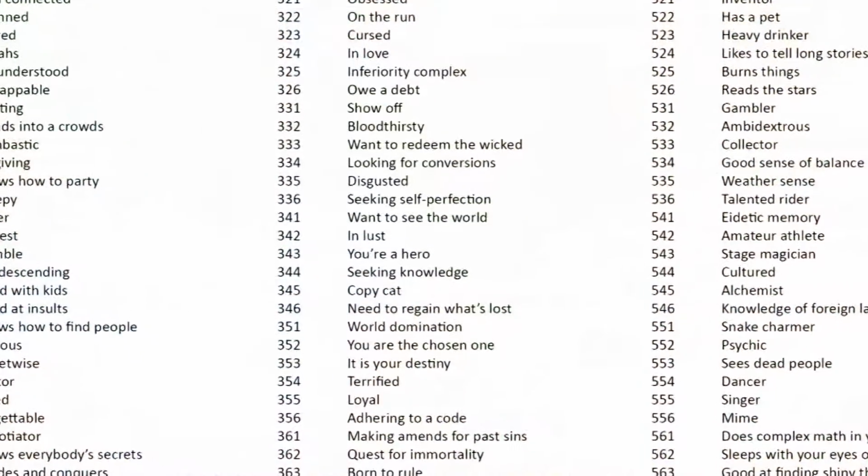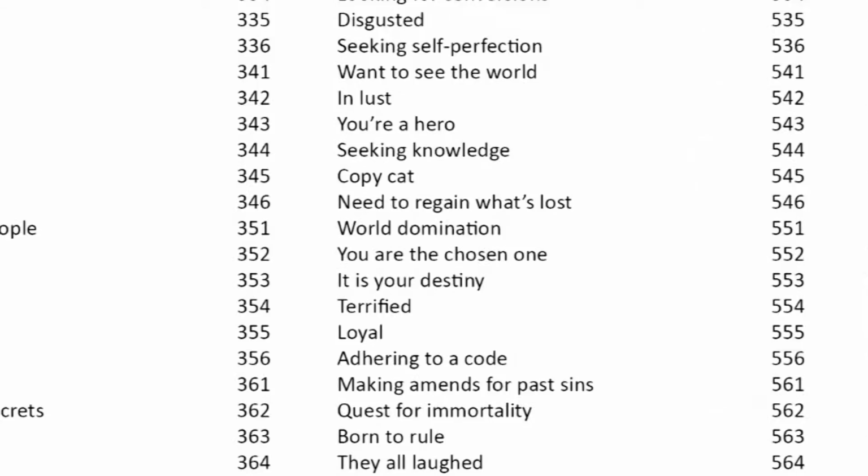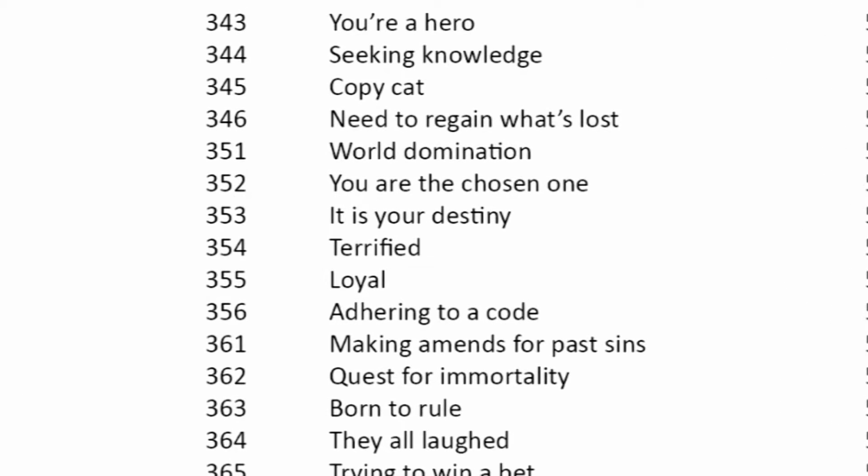So I write down my trait in the box under trait, and then I roll again to find out my other 2 traits. My second trait is 3, 4, 3, so I'm going to look under motives, and 3, 4, 3 is I'm a hero. It sounds like I'm going to be one of those almost anti-heroes. I don't want to be a hero, but I keep getting put in situations where I have to save the day.